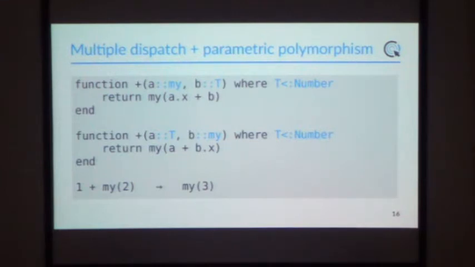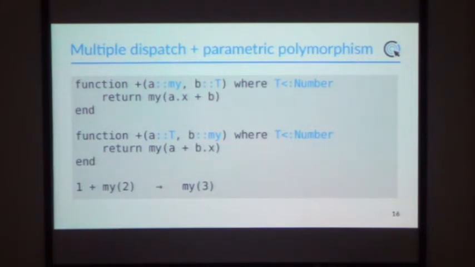So that means that when I define a new function, like the first one, instead of specifying concrete types for all of my parameters, some of the parameters will have a type about which I'm just stating something.